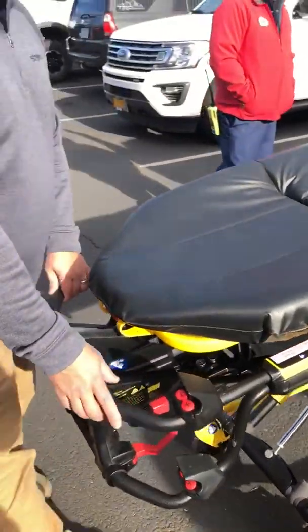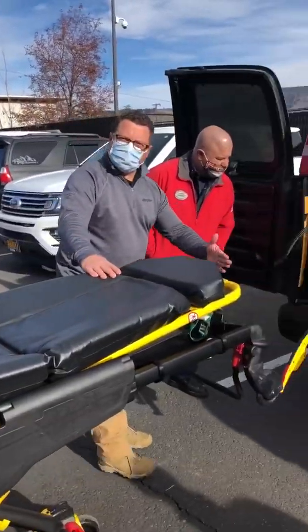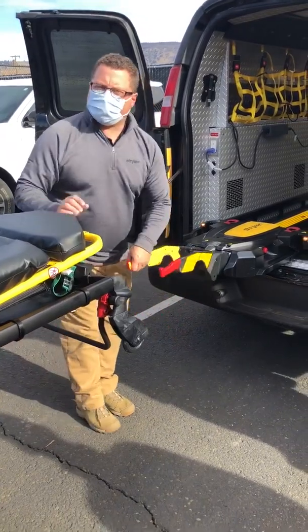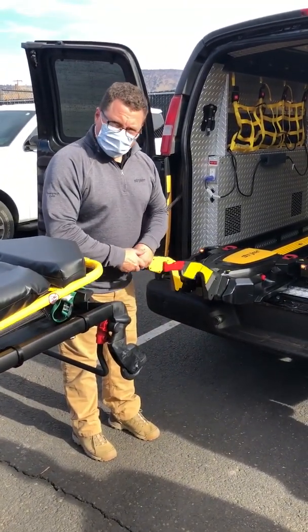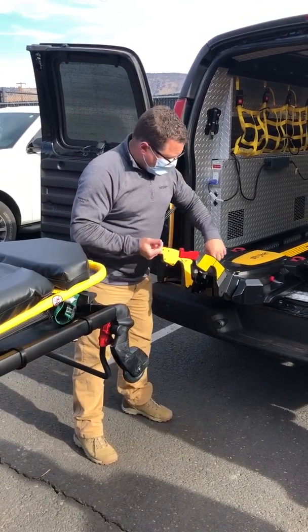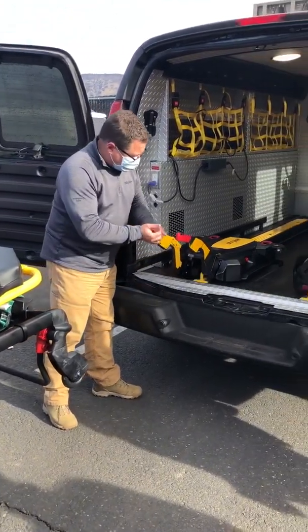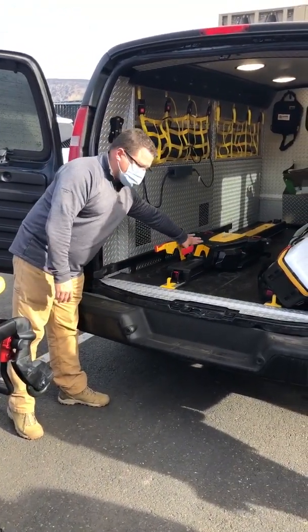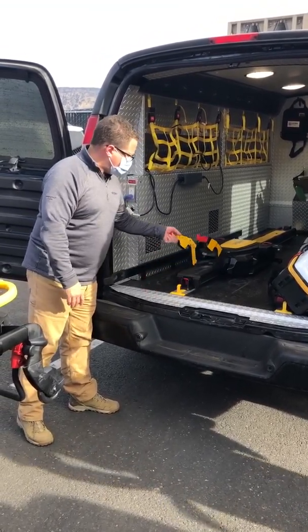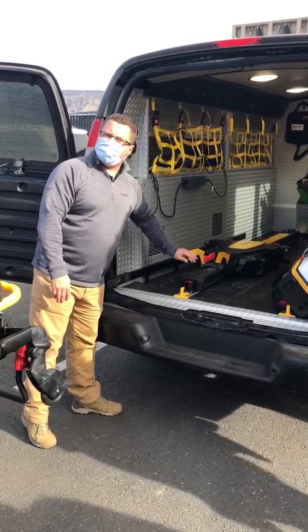Go ahead and bring it out — you're going to bring it away from this system that's there now that you didn't have before. We'll lift these forks up. Hear that small little latch in there? It's got to be all the way up to slide forward. I'm looking at these two black bumpers on the inside. Make sure it lands in that upper area — if it's down here, my doors are going to catch it and it's still going to slide around. If I have it up there, it's a nice positive break.